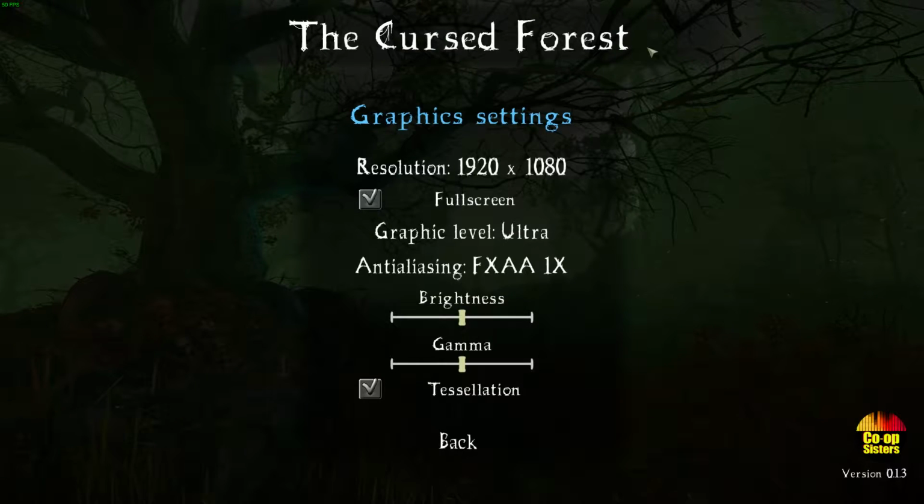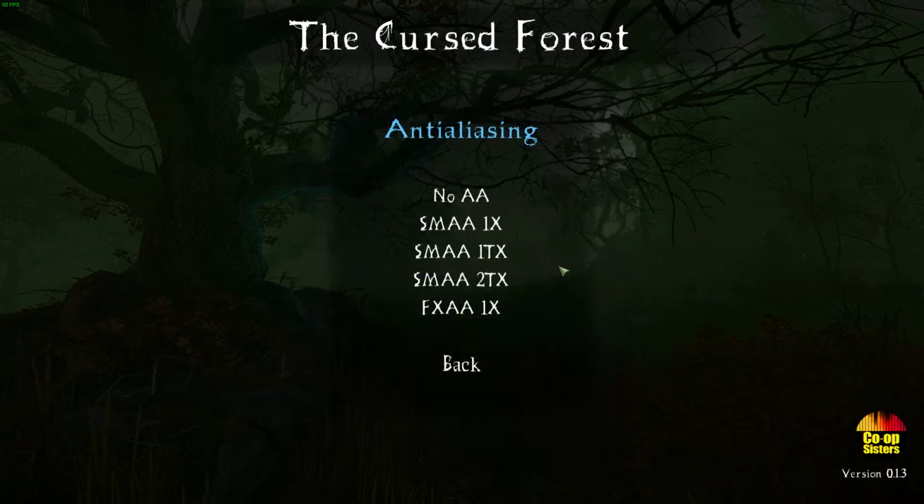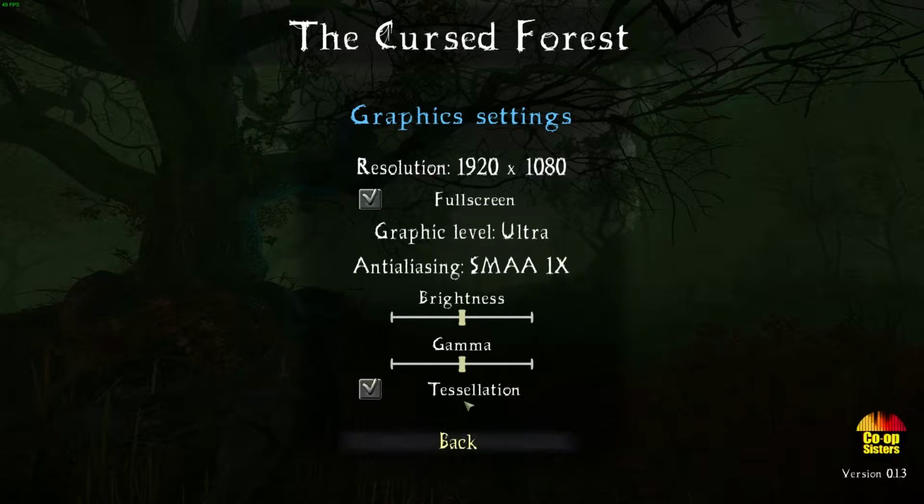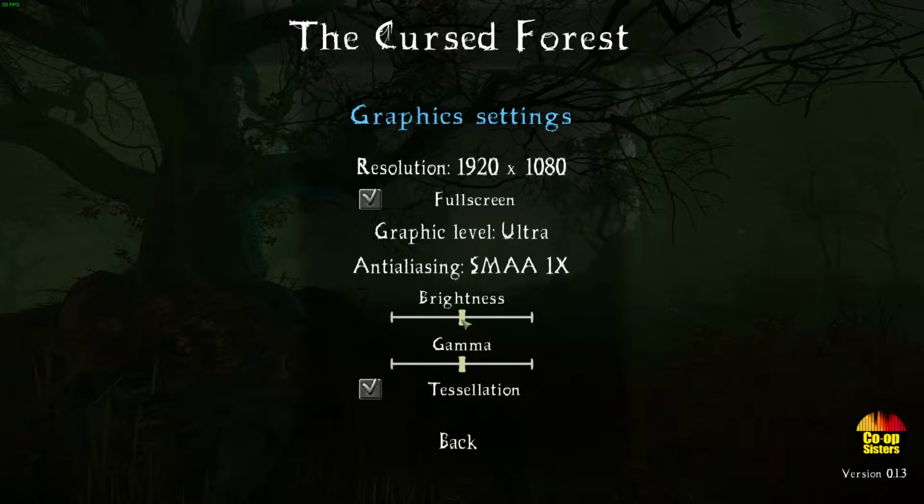Just about read that. So just going through the settings at the moment. Got it on 10, got it on ultra. I don't know how fast it's gonna run. I don't know, what should we do? I don't know which one to do. Let's do this one. Okay. That's all on. Let's turn the brightness down, let's leave it like that. Alright, let's go.